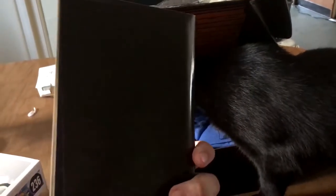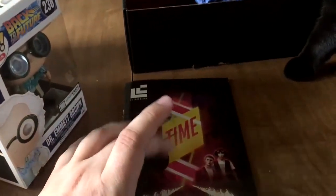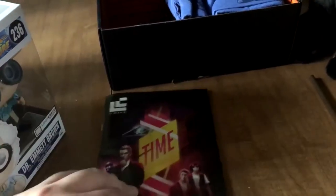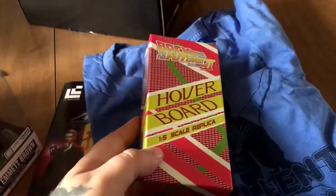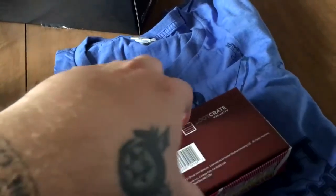I don't know if it would be good for now, like especially this day and age. But that's a cool t-shirt. As always with every single one of the loot crates you get a magazine. It usually explains everything that's inside. I'm not going to look because I don't want to give spoilers, but let's look at the next thing.